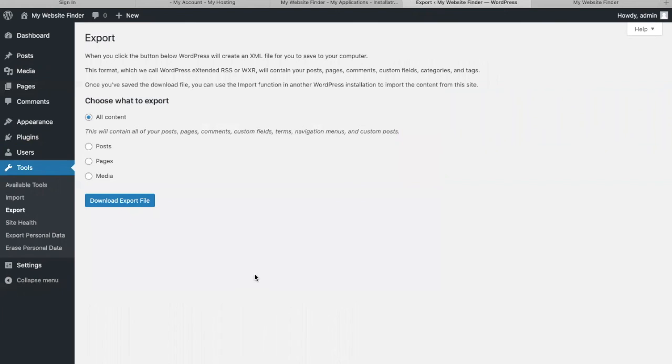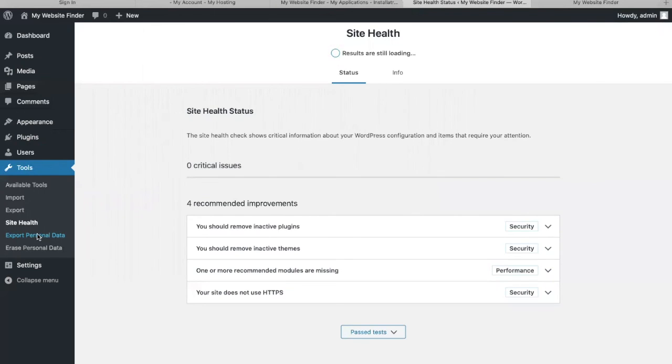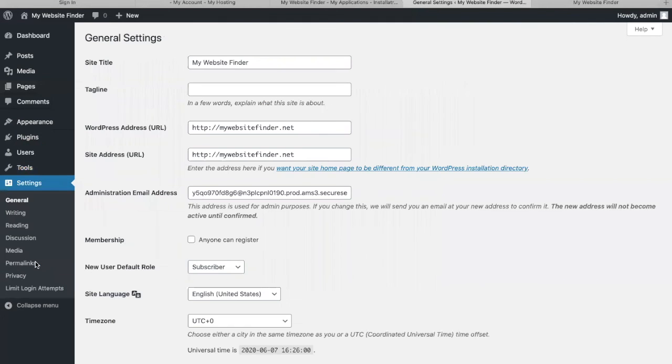Export, this is a lifesaver because if you have built this beautiful WordPress site and, I don't know, something happens, the world crashes, this is a backup option. So you can export the file. And so if anything happens, if your site crashes and everything disappears, you have that file of all the information and you can just go back, plug it back in, and it's all there. And there are other things here too we'll go over.